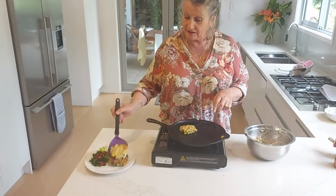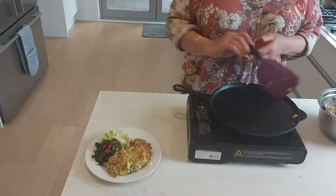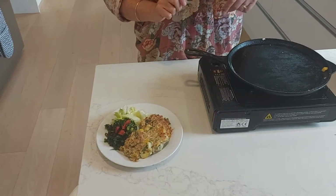Put them on your plate. There we go. Lovely lunch, tuna and whatever vegetables you've got in your fridge.